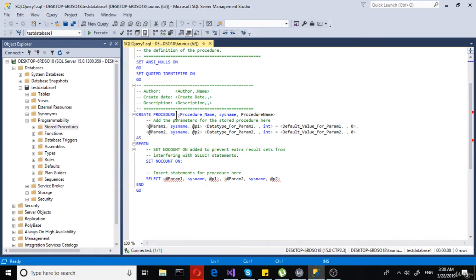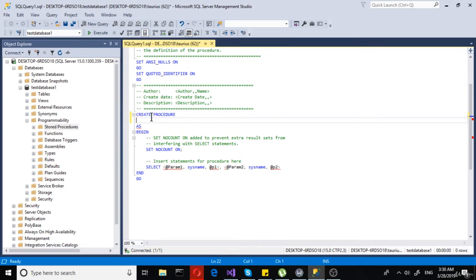We do not need those examples here, so let's delete all that, and you leave create procedure as. So create procedure, followed by the name of the procedure. Let's say get test data.